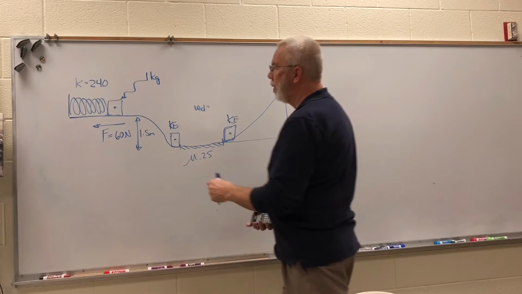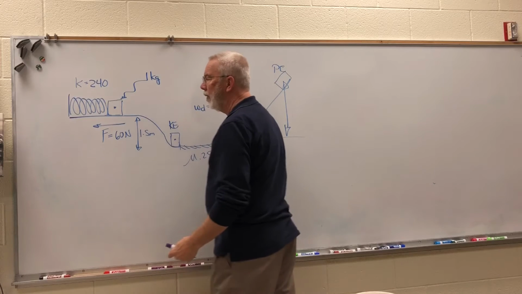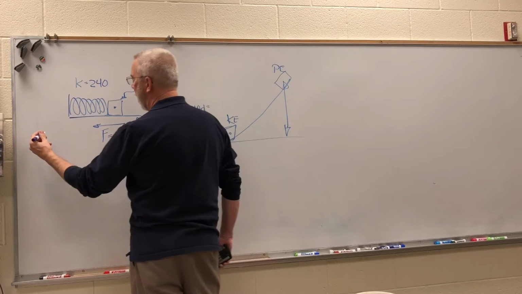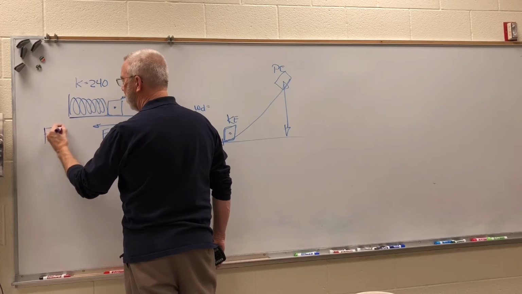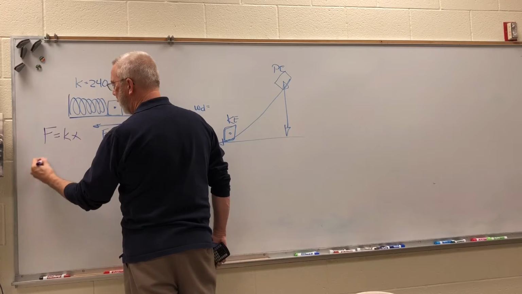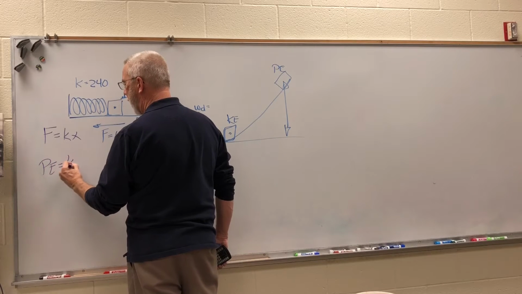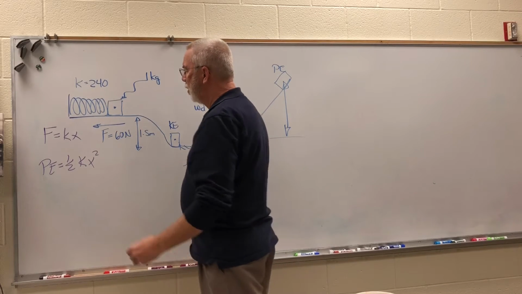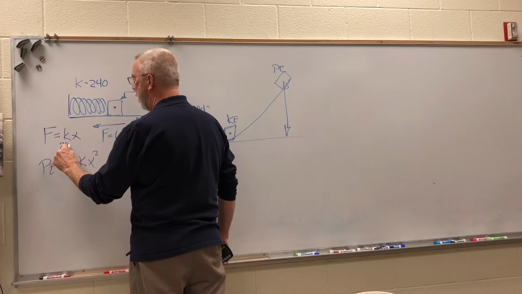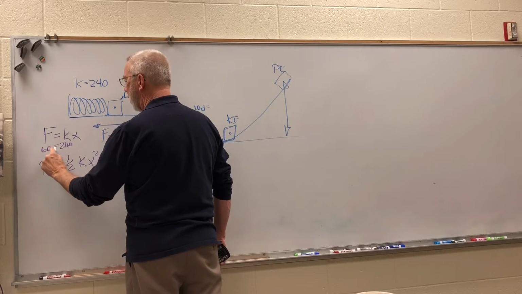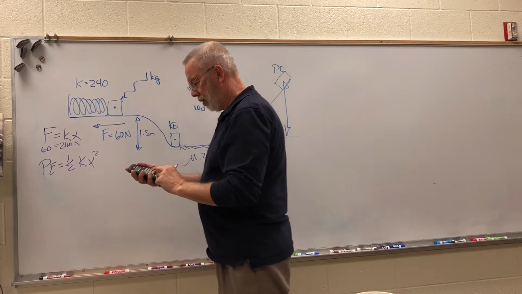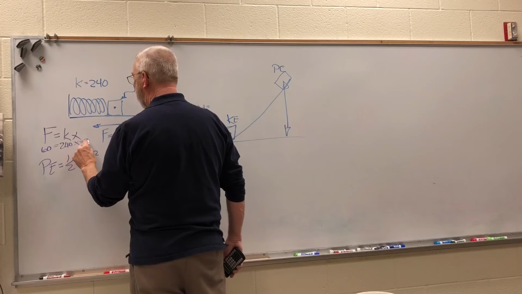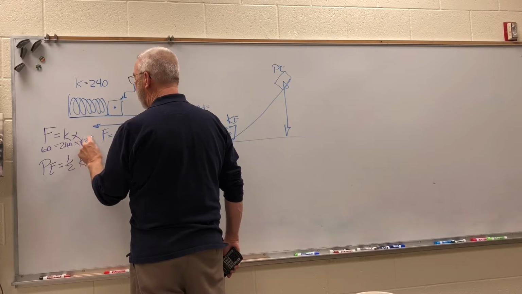So, you should recognize this thing over here on the left. This is a thing where we're applying a force to a spring and it has a K value. So right away, you have F equals Kx, and you have the potential energy in the spring equal to 1/2 Kx squared. So we're going to be using those two equations. So let's substitute in. We got 240 here and we have 60 here, and we're solving for x. So 60 divided by 240 is 0.25. So that's 0.25 meters right there.